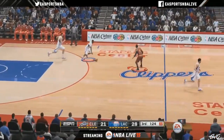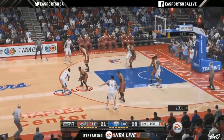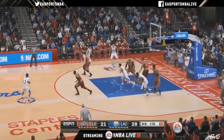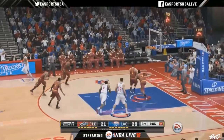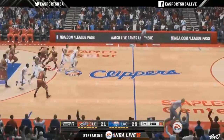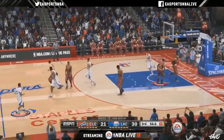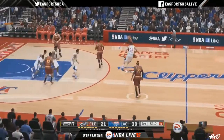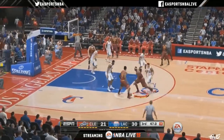Our second winner of a copy of NBA Live 15 is Smooth Sniper 11 — you have won a copy. We're going to give away another copy of Live here. What hobby does Damian Lillard enjoy on Fridays? That is our cover athlete, Damian Lillard — we'll give away a couple copies for that one.